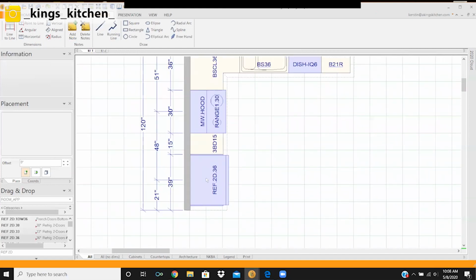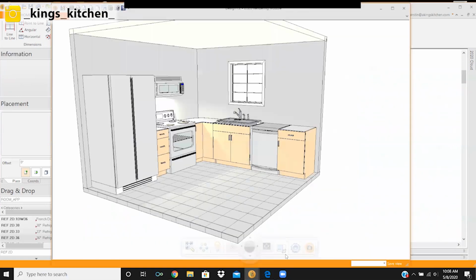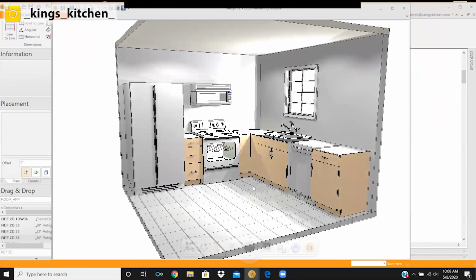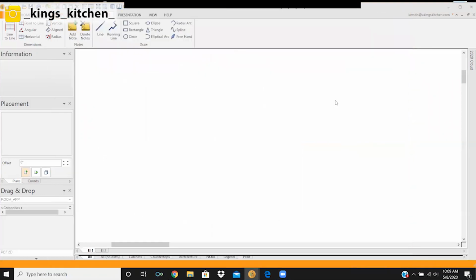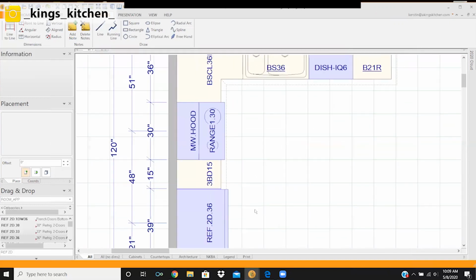So most refrigerators are 72 inches in height. So I just made this up for 72 inches. And now we have all of our bases completed. Look at that. Okay, so that's looking pretty good. So let's get on with our wall cabinets so we can finish our kitchen layout.